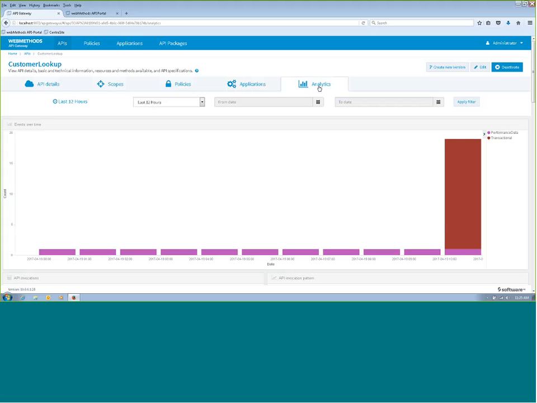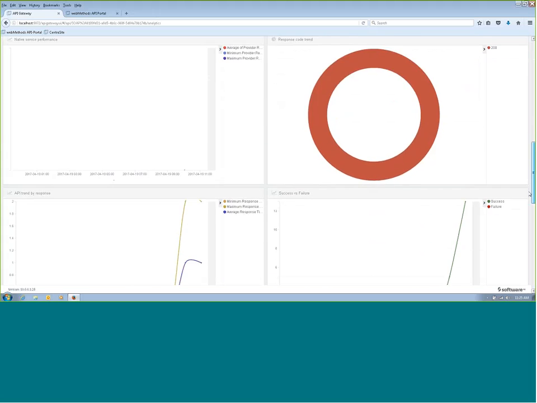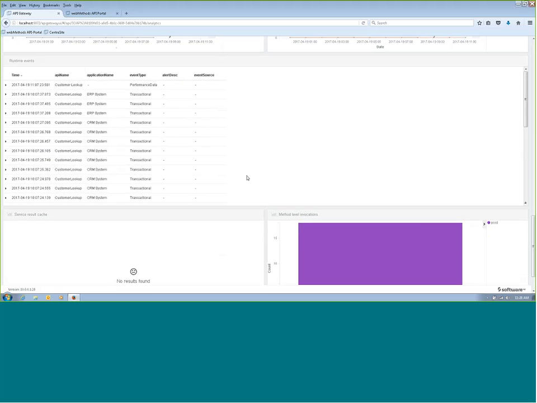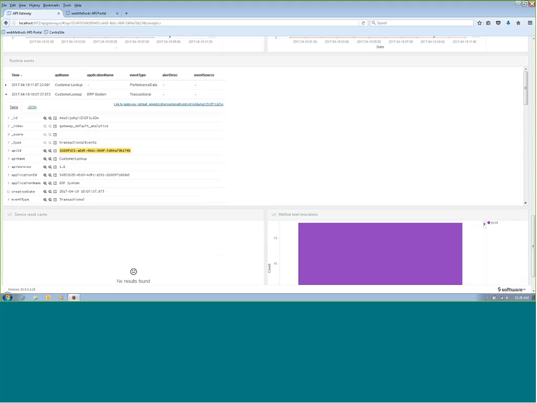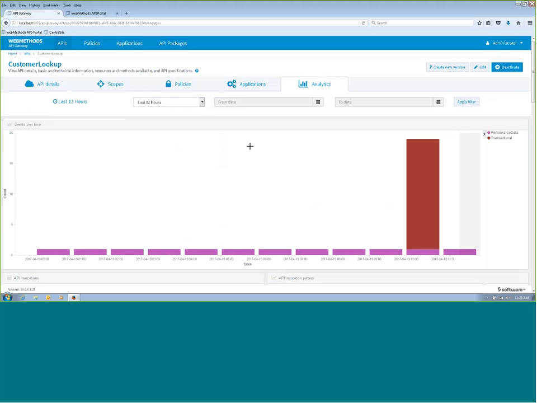And then finally, the last piece around that really is I want to be able to see analytics on how things are occurring. Am I getting errors? Is my response time trending up or down? Am I getting lots of success or failures? And I may even want to capture and look at exactly what's being passed. So I can come in, I can find out the information about individual transactions. If an error occurs, I can drill in and see what's going on to really be able to figure out, okay, how is that occurring? So that's just a little idea basically of what's going on in the gateway.